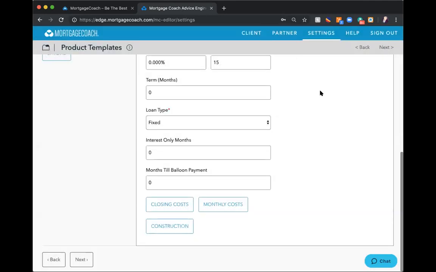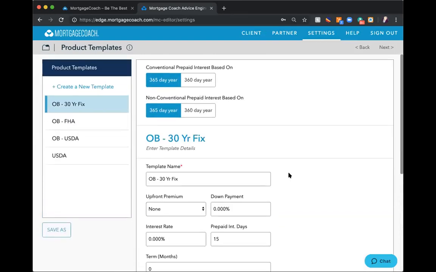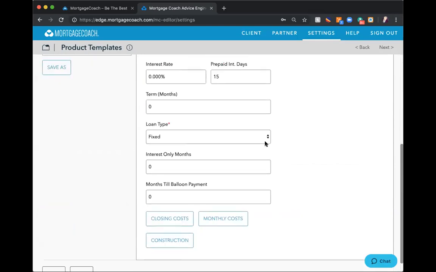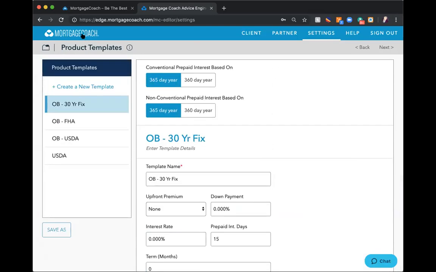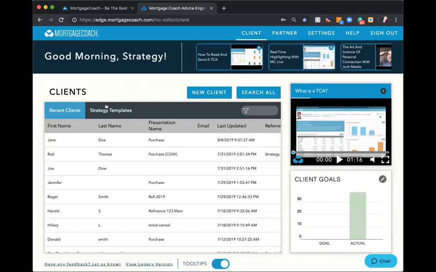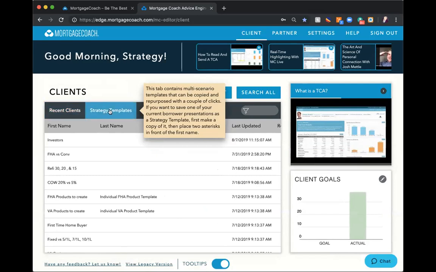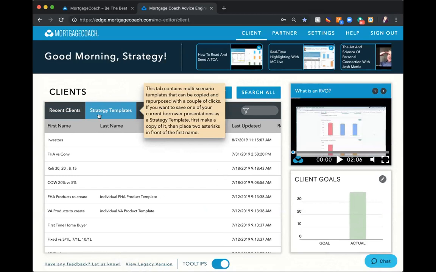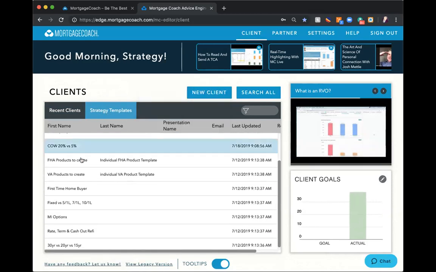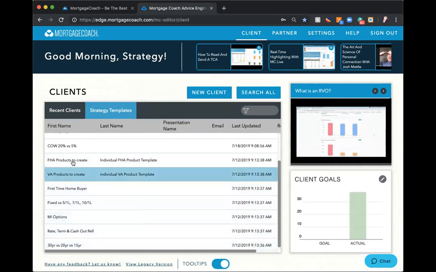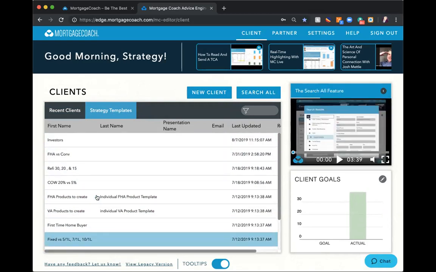But it also includes other things that are stagnant in an actual loan product. So the first one's the closing cost. The second one is the actual products. So you can break it out by product. And this third doll and the final doll is the strategy templates. So this is like the big doll. So you can build your own strategy templates, or you can use ones and you can change the ones we have built here. So we'll go back again.